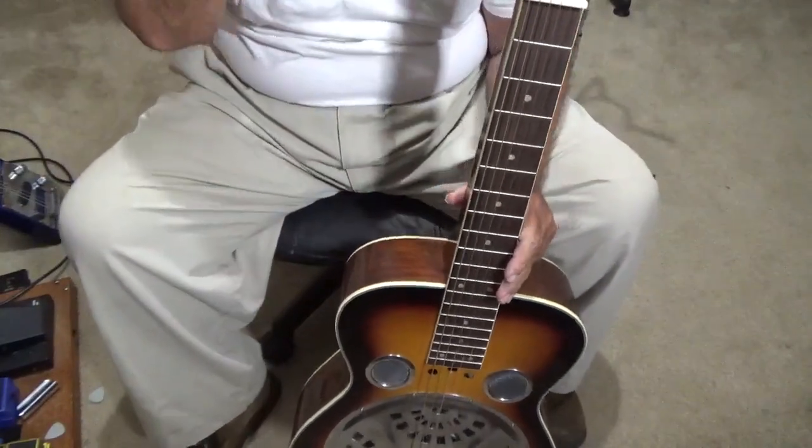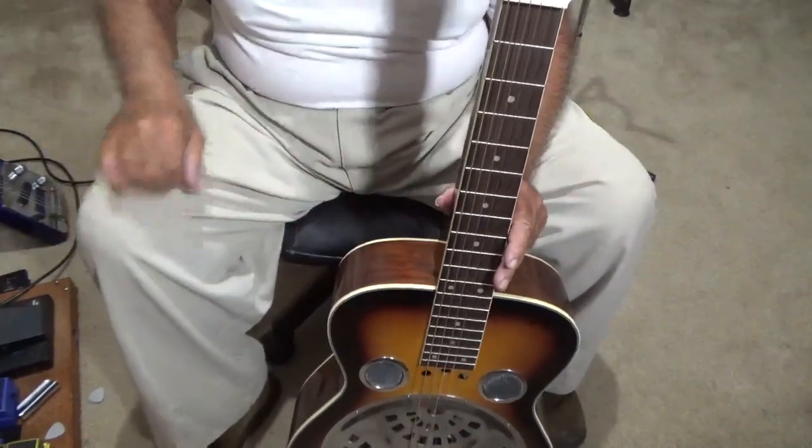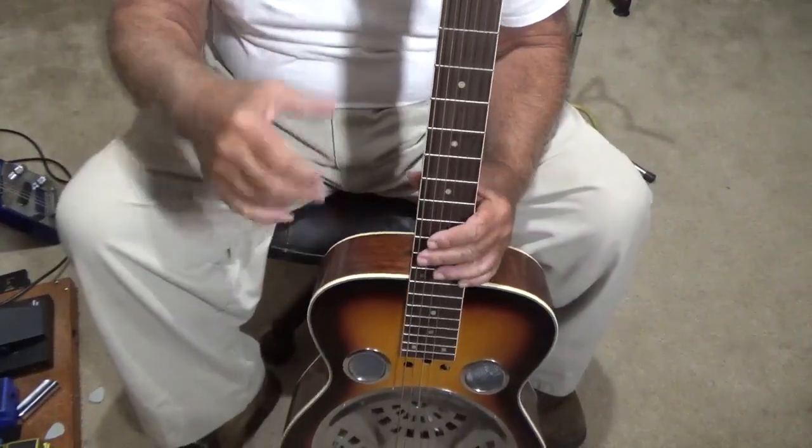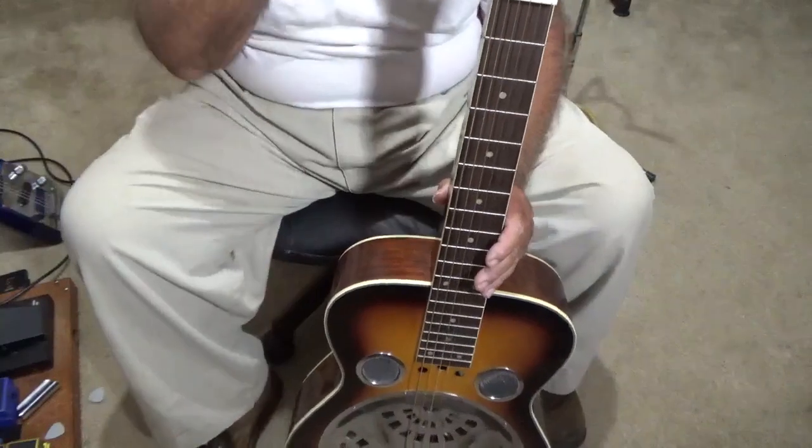The other Dobro has got a small body and a darker sound, and this right here, as you heard, has got that good resonating crisp sound.